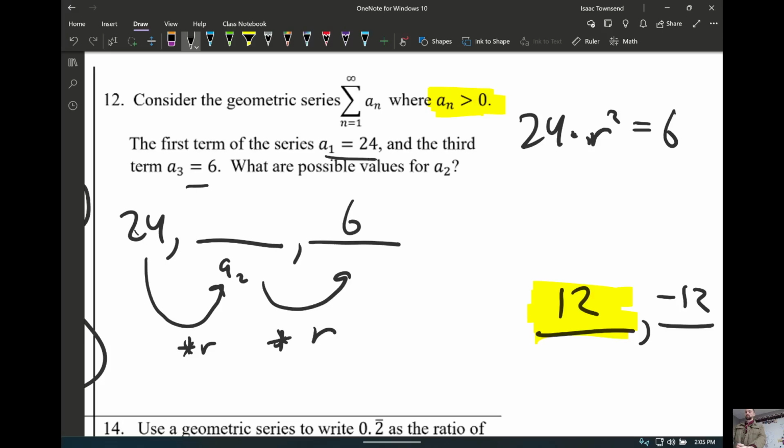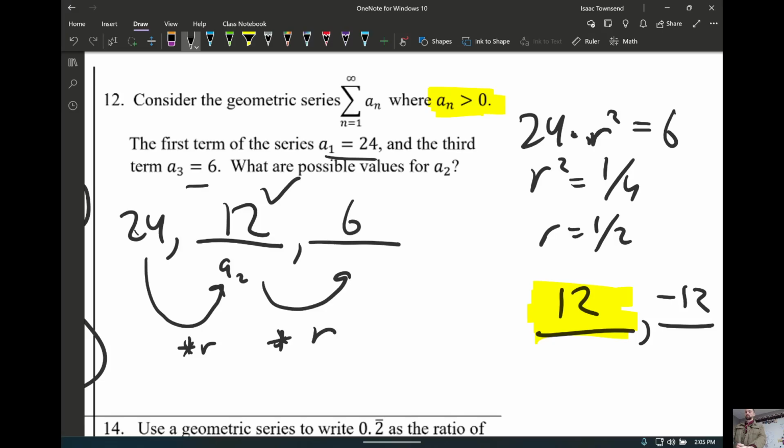6. And so if you say, okay, I'm going to multiply this by r and multiply this by r, or multiply by r squared, it gives you an equation that you can solve. So you can figure out what r is, and if r is a half, times a half, times a half, then that makes sense. I know you probably didn't have to set up an equation, but you could write an equation to solve that. And again, this could be negative 12, but based on this highlighted part of the directions, I think they really meant to only ask for the positive answer.